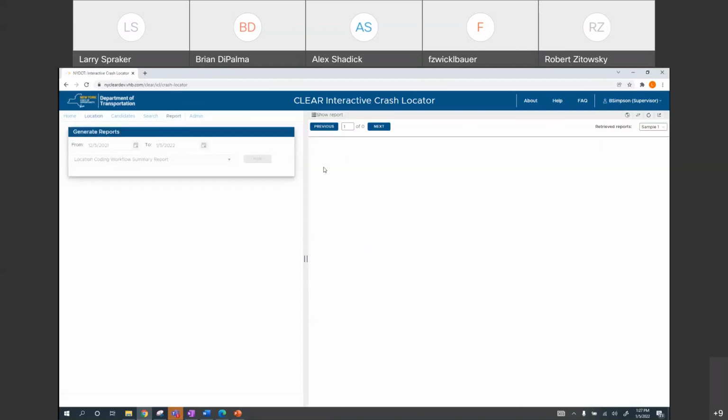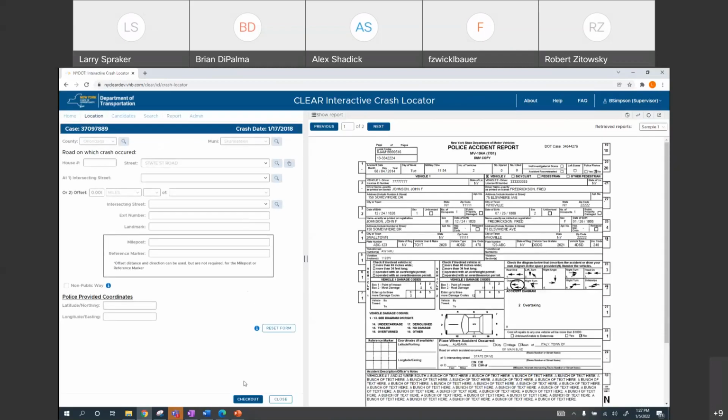Okay, so if I come back in and click the case, here I am. Now, if I want to process this case again, what you're typically going to see, once I hit checkout, is that I'm going to check this case back out, and you're going to see there's an administrative function for you guys to check a case back in.